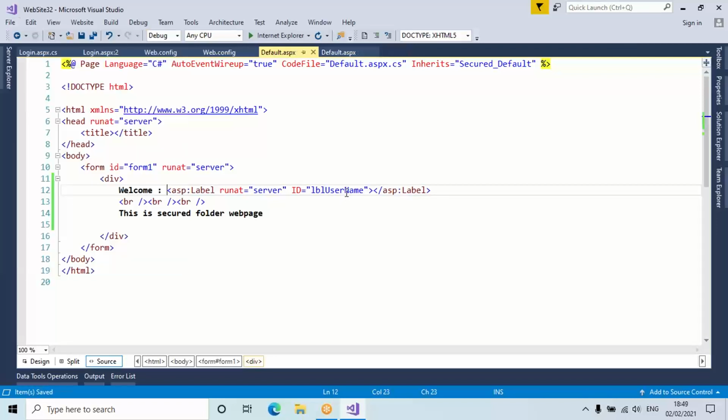Whichever user you have authenticated, that username should come for us.